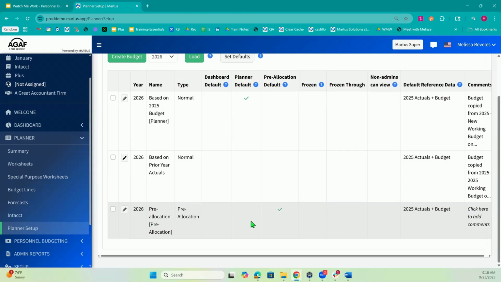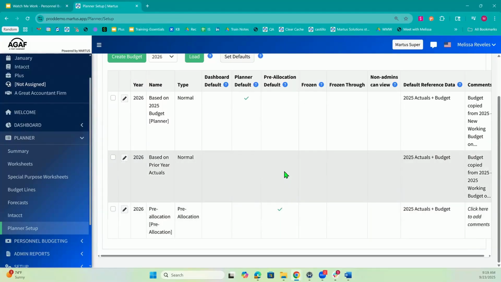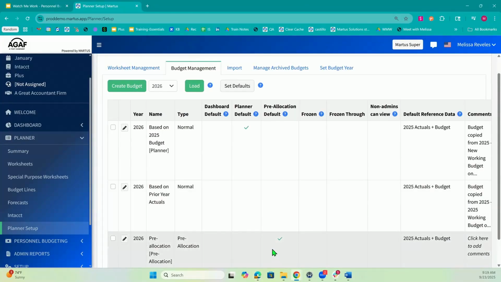But it can be really helpful if you have a lot of worksheets. Maybe you have worksheets by grant and you want to budget at that department level and then allocate out, or a department wants to budget and then wants to allocate out to different locations. That's the use case we're going to use, because that's how this system is set up, with location and department as sheet dimensions.